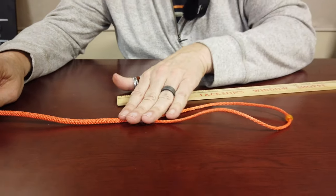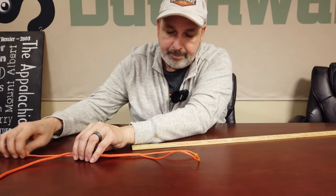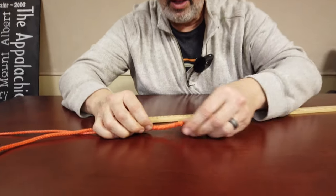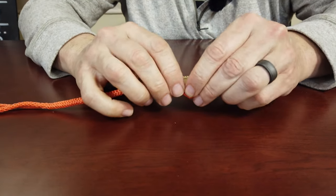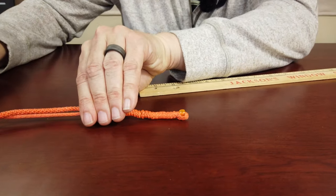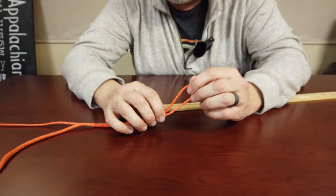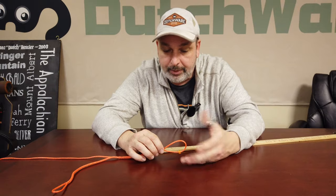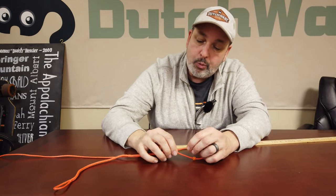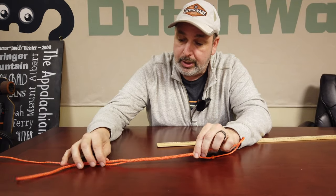The bead — the whole purpose for the bead, or sometimes we put a whoopie hook on there — is that if you were to bring this and make it too small, it prevents that loop from going into the bury. You'll see that I can't pull that all the way in, and that is the whole purpose of this. Sometimes these beads break, but you could put anything on there: a split ring, a mitten hook, or even a wire tie. We just want to have something on there to prevent this loop from disappearing down into the bury.